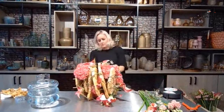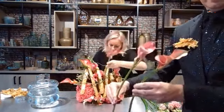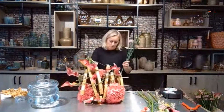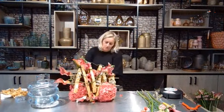We're also using some really nice zantedesia, or calla lilies. The strongest part of those stems is the white part — if you cut the white part off, you tend to see the stem starting to curl up. To prevent it, you can put some tape around it. But if you leave the white part there, it even prolongs the vase life a bit because there's some nutrition in it. Try to buy the length you're going to use them at — don't buy 80 or 90 centimeters if you only need 60.